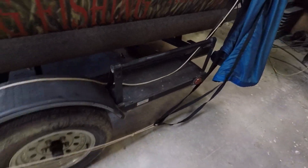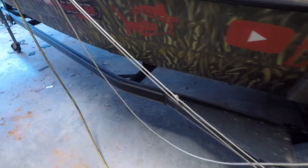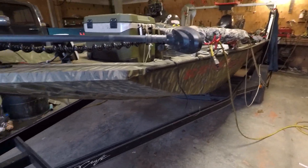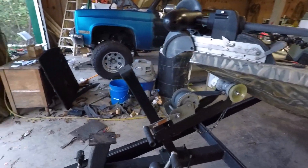That trailer ended up working out real good. I also replaced the hubs in it, so when I hook up to it I can go anywhere across the state and not have to worry about anything happening. That's part of the reason I hadn't been doing as many videos. But we're back on track now — we went for a good test run today and it done perfect.